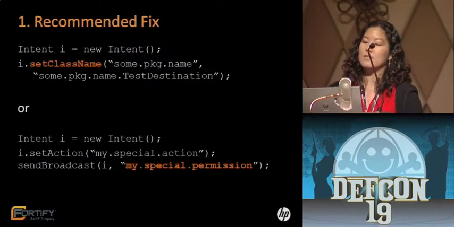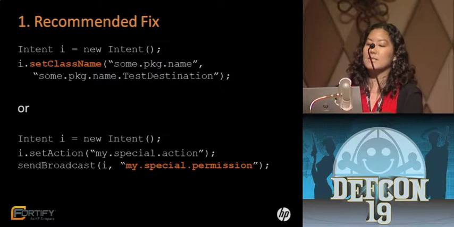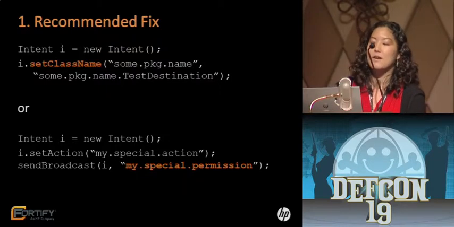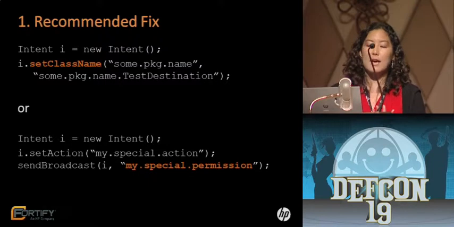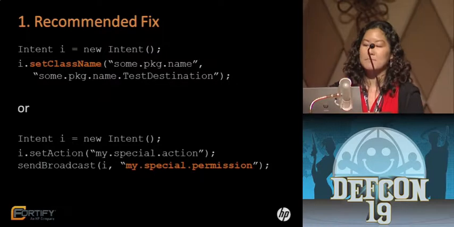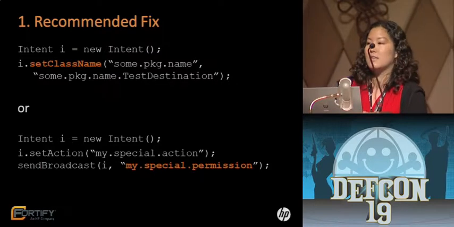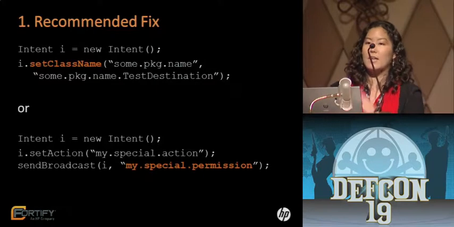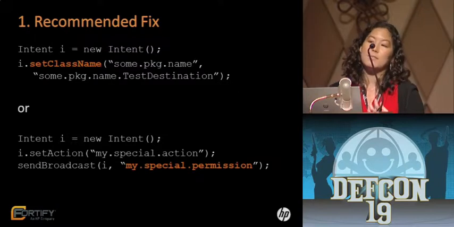So our recommended fix for this problem is to use explicit intents whenever possible. So set the class name. And if you're using a broadcast and you want it to go to multiple recipients, then you can also consider adding permissions to that request. So require that the recipients have a permission. And in any case, regardless of whether the intent is holding any sensitive data, don't unnecessarily expose the data in that intent. So if you're only communicating within an application, you don't need it to go out to the system. You know what the recipient components' names are.